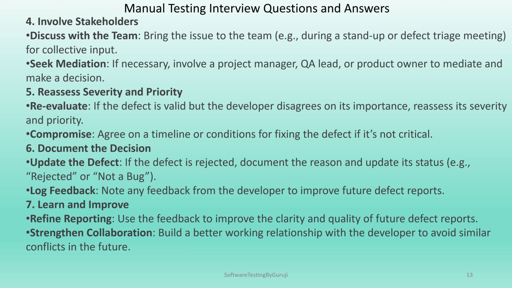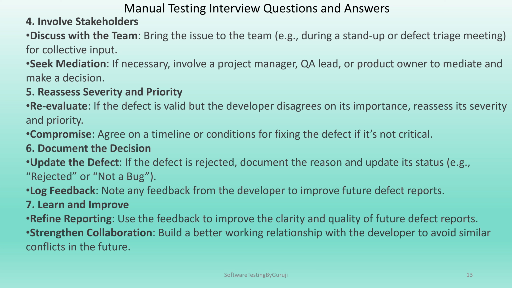If the defect is rejected, document the reason and update its status, that is rejected or not a bug. Log feedback. Note any feedback from the developer to improve future defect reports. Seventh, learn and improve. Refine reporting. Use the feedback to improve the clarity and quality of future defect reports.